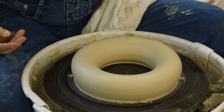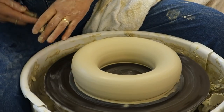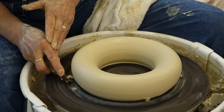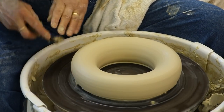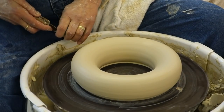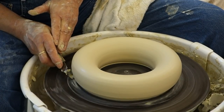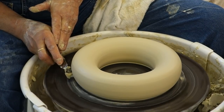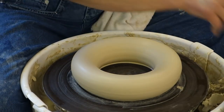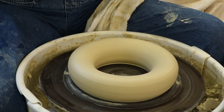Like this one is kind of squared off. And I don't mind the square off so much because it'll lay against a wall, I guess, a little bit better. But I just take my tool, clean this up under here. The cleaner a pot is, I think that's one thing I have a little bit of trouble. I always teach my beginning students, clean your pot up. You'd be so much happier. Although the beginning students don't seem to mind when they get their pots back and they're rough, but as they progress, they mind.